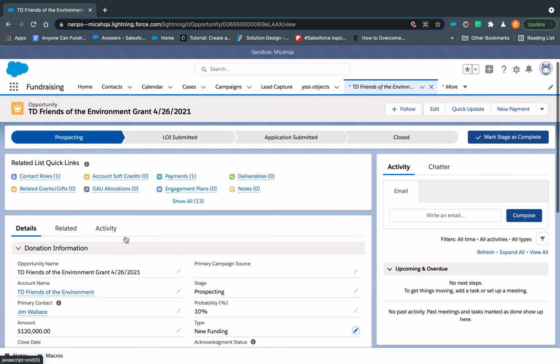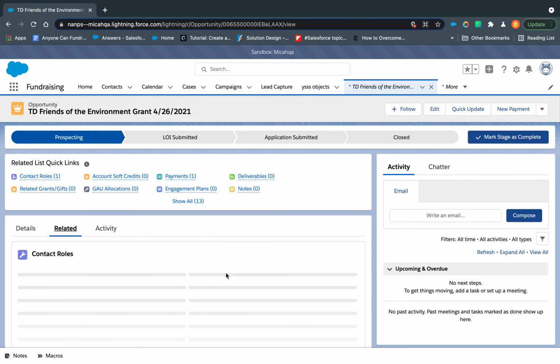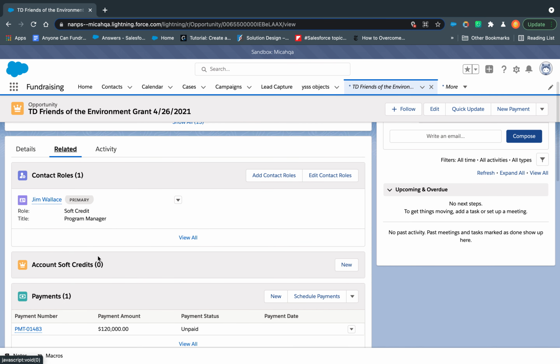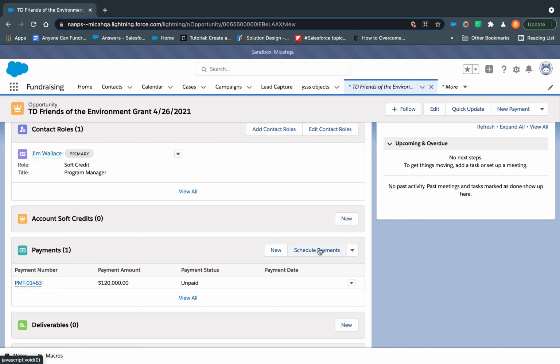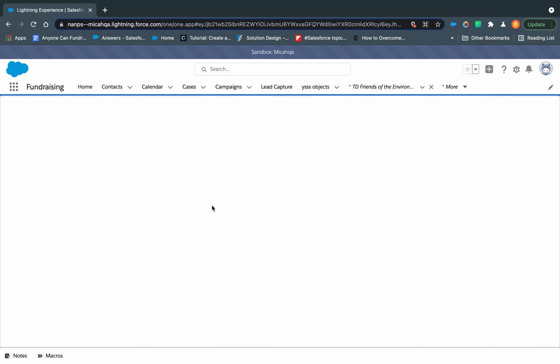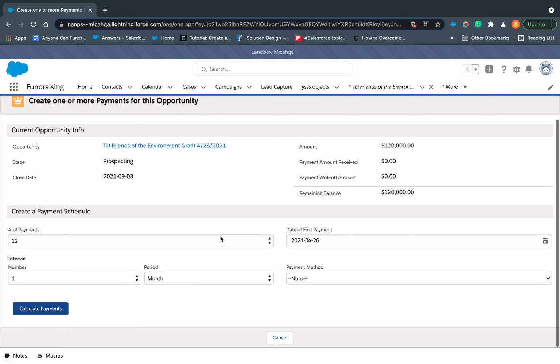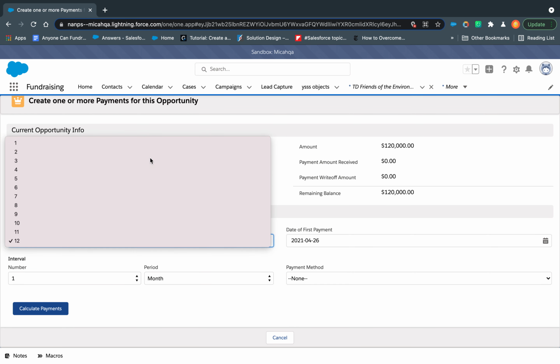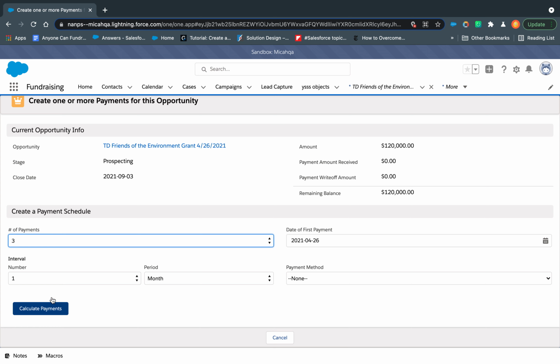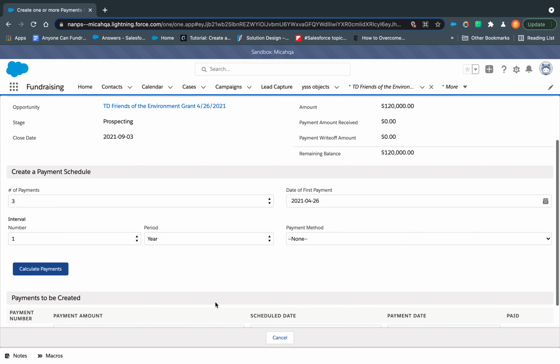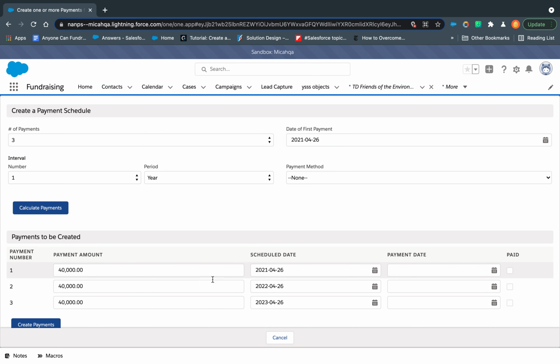The one thing you can do here, I'll show you really quickly. The related list is very important when you're using grants. You can actually create a schedule of payments. So say that they don't give you the 120,000 immediately, they would give it to you over 3 payments. And then you can see over a year. So then we're going to go here, and Salesforce will calculate those payments that you will receive. And then all we need to do is create payments, and this will be added to the grant here.